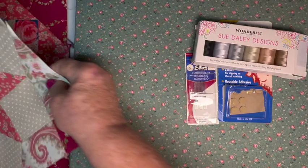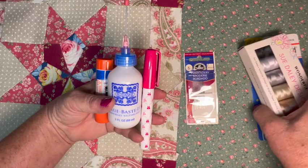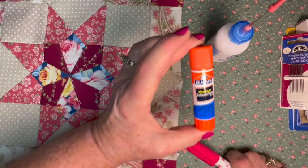Okay, so then the only other thing I was going to show you was the different glues, but I think I'll bring up a couple pieces of the fabric that's cut. So what do they call it? I actually use just good old Elmer's washable school glue, and it works quite good.